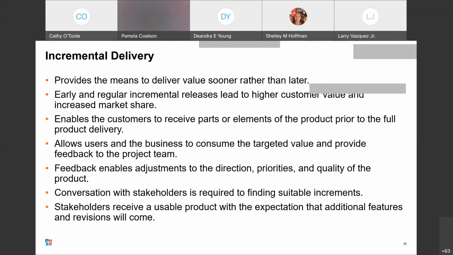So let's say that the tax requirements are all those items, but all we can do in the first 3 months of development is get the tax on the bill and make sure that the language that's on that bill describes the right tax. We can't deliver any reports to tell them how much they have to pay the government. We can't deliver anything from an audit perspective because those types of things are not able to be delivered in the first 3 months. So that's what we're talking about here.